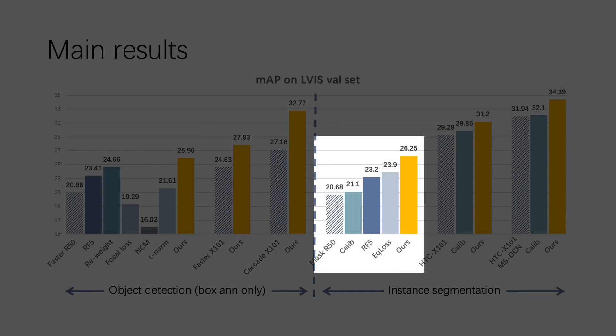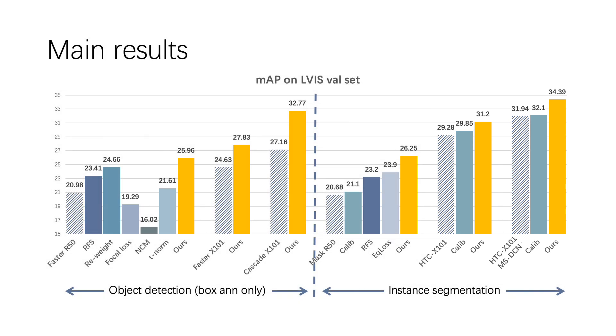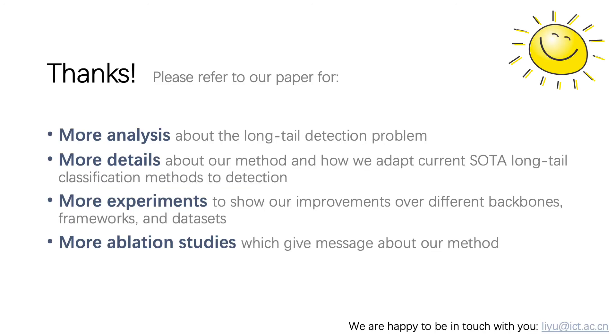We use group softmax for all 3 heads and get a 5.6 improvement. Compared with the current state-of-the-art method for long tail instance segmentation with the same Mask RCNN baseline, our model surpasses all of them including winners of the LVIS 2019 challenge. Similarly, it works fine with stronger backbones and frameworks. Overall, we get large performance gains on both object detection and instance segmentation on different backbones and frameworks on the LVIS validation set, especially on tail classes, and achieve state-of-the-art results for a single model. Thanks for listening.